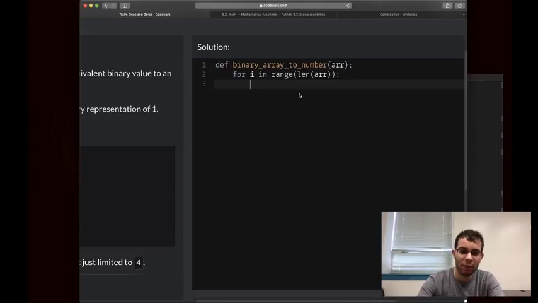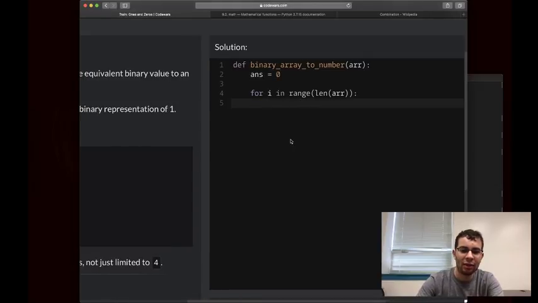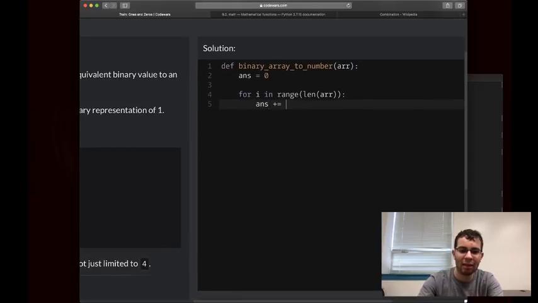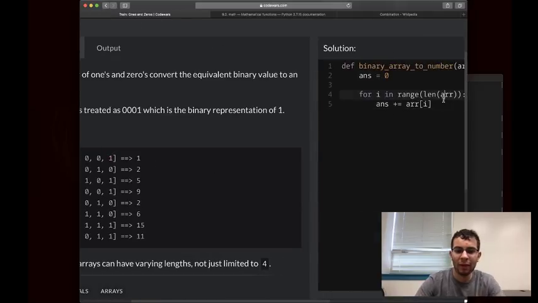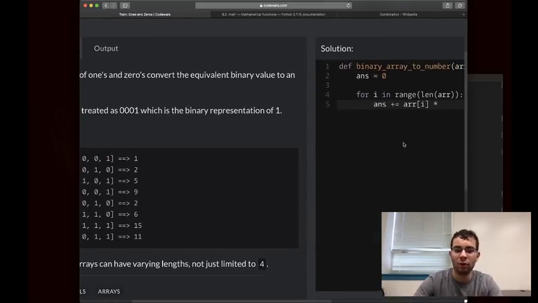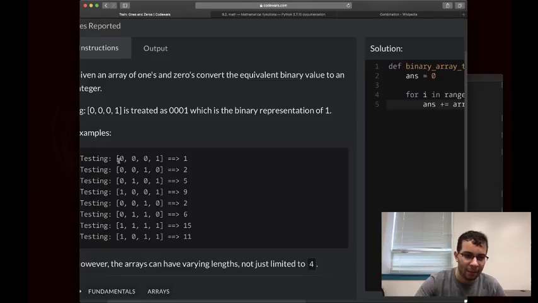We're going to loop through each index, and we need to have our answer right here, which will be 0 by default. We're going to add to the answer the value at that index, which is either going to be a 0 or a 1, but we're going to multiply that value by its corresponding power of 2. This is a little bit tricky because right here, this is actually index 0, but the corresponding power of 2 is 2 to the third, right? And then this is index 3, but the corresponding power of 2 is actually 2 to the 0.